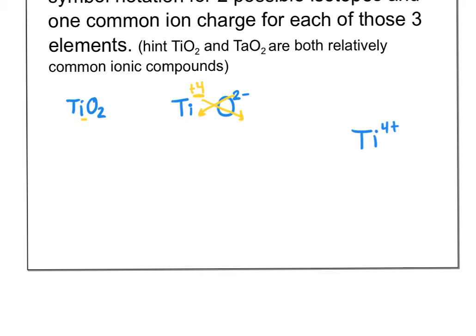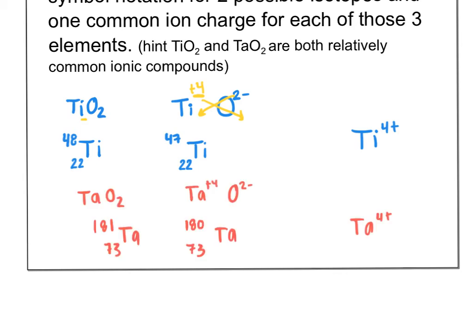So there's the ion. Looking at my periodic table, we have 22 as my atomic number. That is not going to change for my 2 isotopes. What is going to change is the mass number. So I look on my periodic table, I can see that there is a decimal given to me, but remember, mass number is just protons plus neutrons. So I see it's 47 point something, so that tells me that one isotope is likely to have a mass number of 48 when I add protons plus neutrons, and the other maybe 47, because we know that the number for mass on the periodic table is a weighted average of those 2 isotopes.